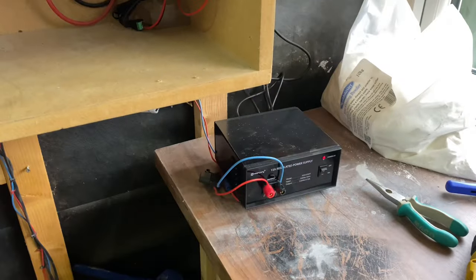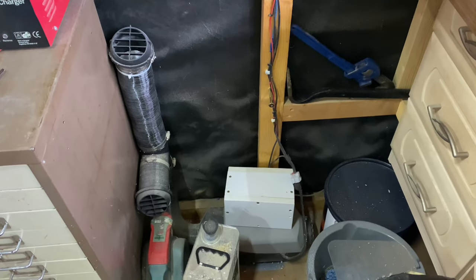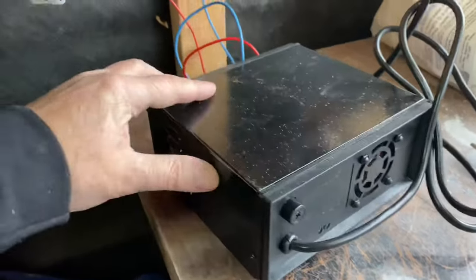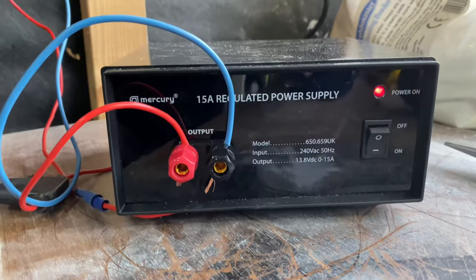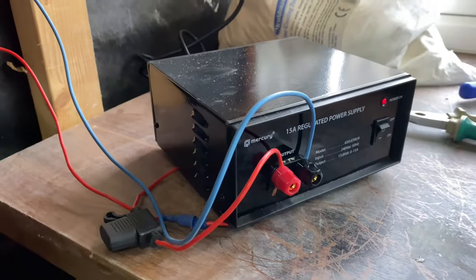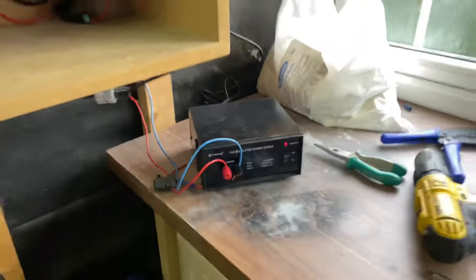So everything seems to be running. The pump's going crazy, and we're waiting for a bit of warmth to come out or for it to fire up. It might take a couple of goes because I haven't run this for probably 12 months or more. So looking all around the unit, it has got a fan. There's no further information came with this unit. There wasn't even an instruction manual, but that's what you're looking for. 15 amp Mercury, £45 or thereabouts, but they'll go up in price because these diesel heaters are getting popular now for heating sheds and houses.